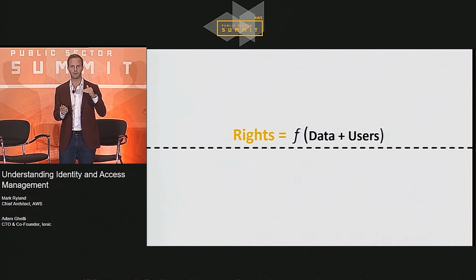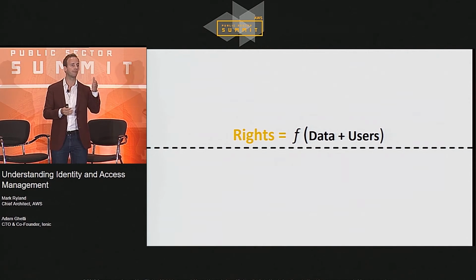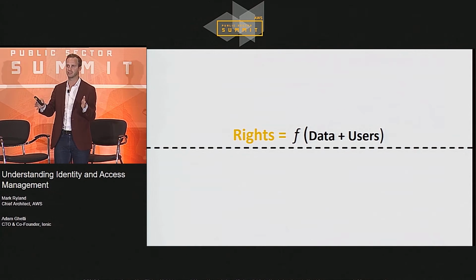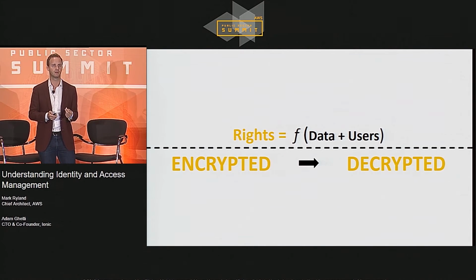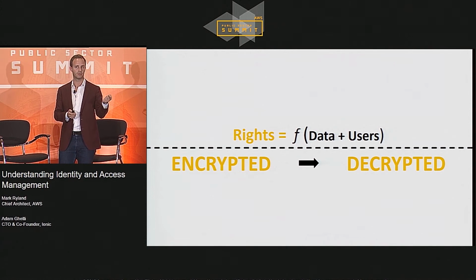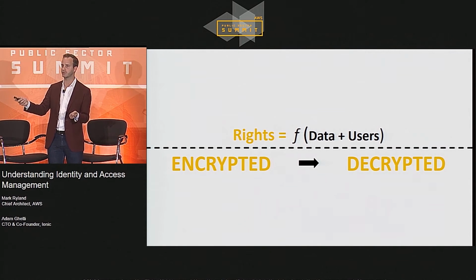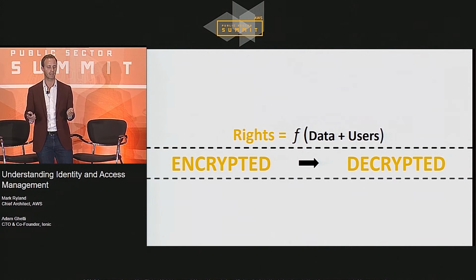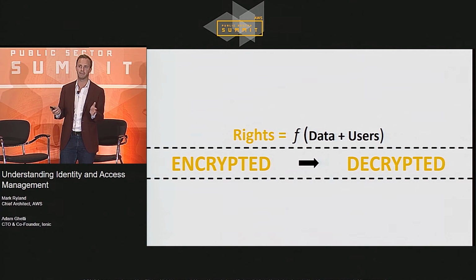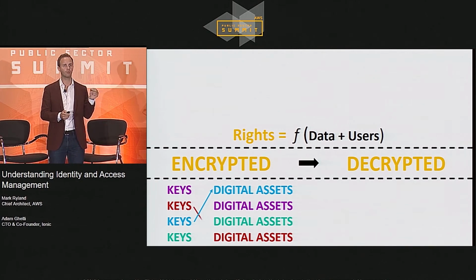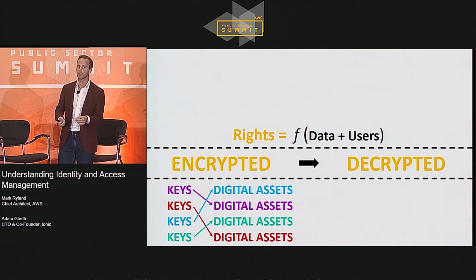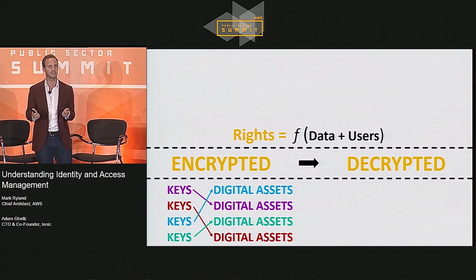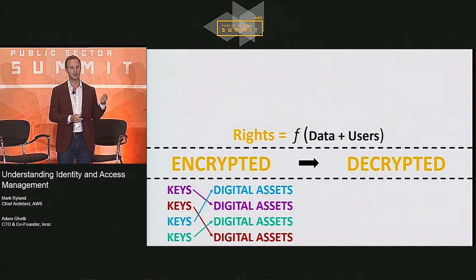To take this a step lower, if we look at a system that can enforce rights with the definition of data and users as we've defined, it's doing something quite simple. It's making a determination. What data that's currently encrypted should become decrypted under what circumstances for which users? And under the hood of that, it's actually not all that complex. In a world where we don't pair keys with big assets like users or devices or infrastructure, we pair them uniquely with each individual data object, this system is saying, hey, which digital assets are protected by which keys?